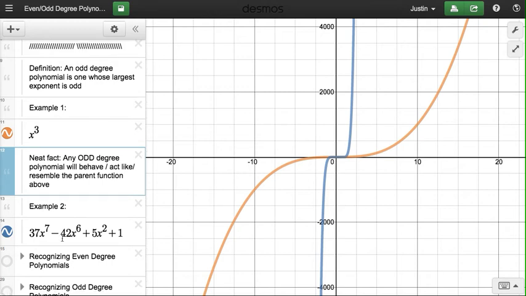Now, how did I know in advance that this polynomial here that I have highlighted was an odd degree polynomial, other than just being your teacher? Well, because I looked at each of the powers of the exponents. And in this case, this power is 2, this power is 6, and this next power is 7. I look for the largest power, and then whatever that number is, if it's even or odd, that's the degree of polynomial that it is. So in this case, the degree is 7, and it's odd, so it's an odd degree polynomial.